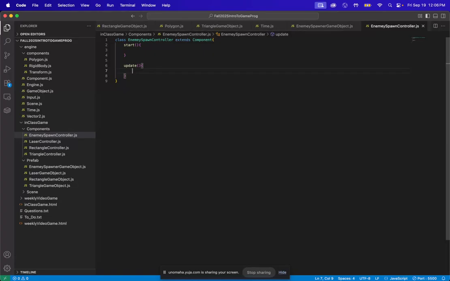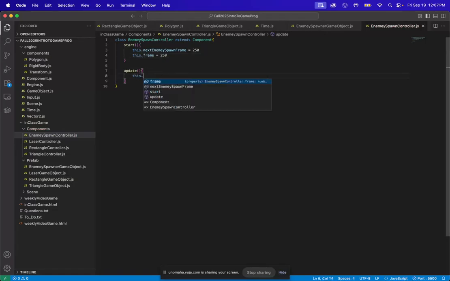Similar to how we did the fire, we'll do this.nextEnemySpawnFrame equals 250. So let's make it so that it is every 250. And we'll also start on frame 250 internally so that it spawns one immediately. So we don't have to wait 250 frames.